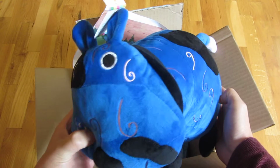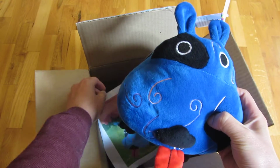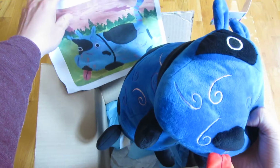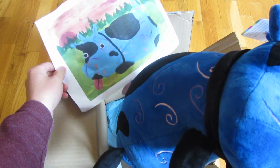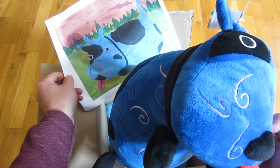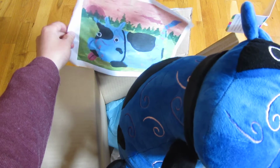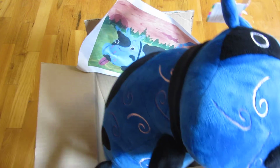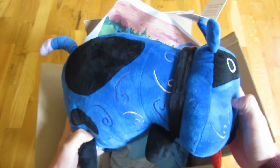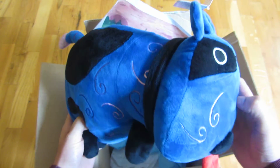The other size is 30 inches. A 30-inch size would basically be the size of a pillow, which might or might not be what you want. And if you want that size, you have to add $39 to the price. So for me, I got this for $99 plus $13 shipping. In total, it came out to $112.